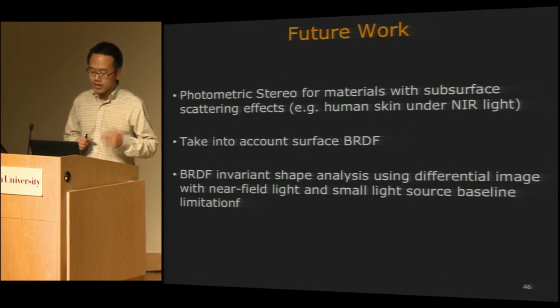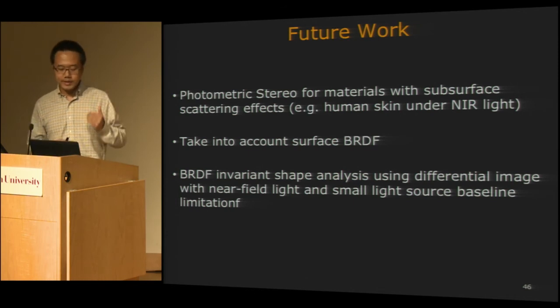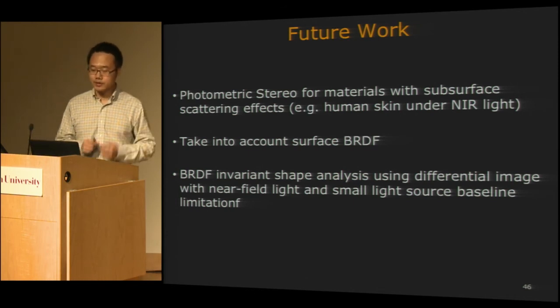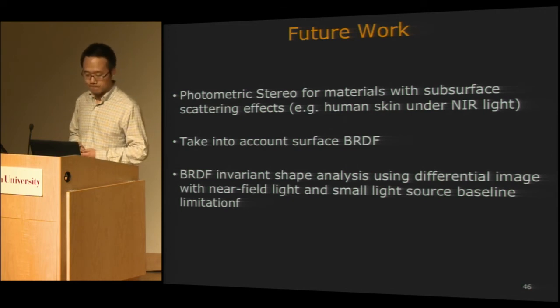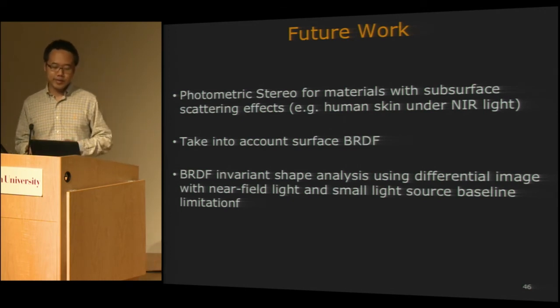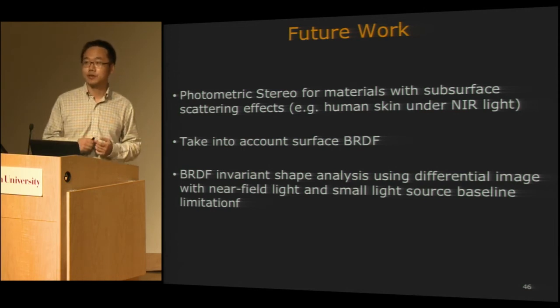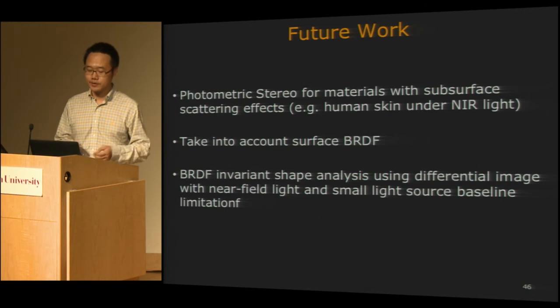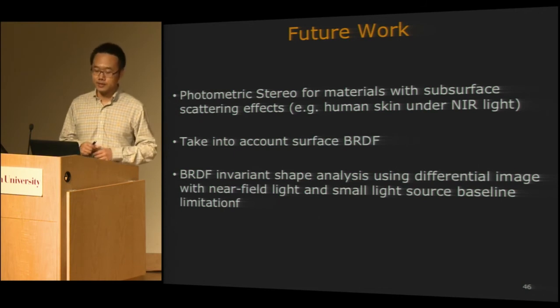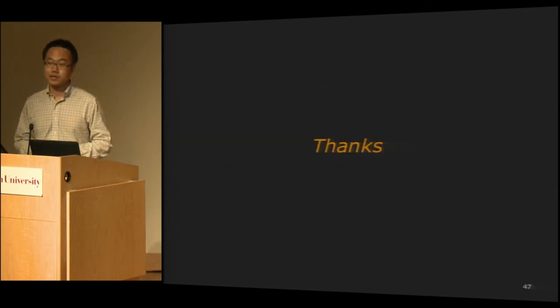And as we said before, we can take into account the surface BRDF if the surface material is not Lambertian. And finally, it is very interesting to look at the BRDF environment shape analysis using the differential images, as has been done several years ago for the distant light source case. So this concludes my talk. Thanks.